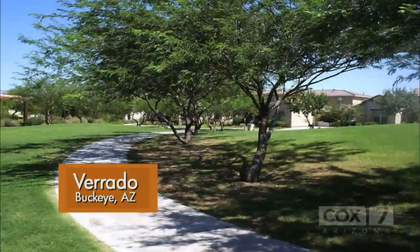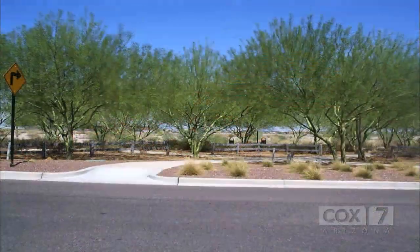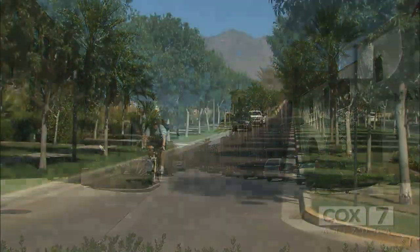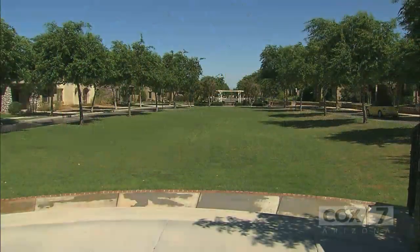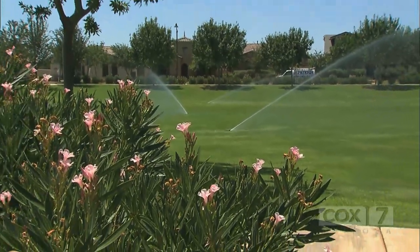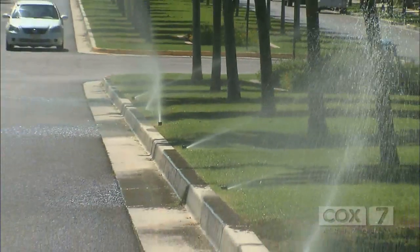We took a trip to this oasis in the desert to meet with Verrado Community Services Manager Scott Rowan and Pat Johnston of Horizon. "Scott, how many acres of irrigated land would you say you have here in the community of Verrado?" "Right now we're at about 220 acres. Of that, we have 40 that are turf. We have about 50 that are native wash areas that we maintain and put a little irrigation on to keep the trees healthy. And then we have about 125 acres of what we would call low-water use, xeriscape, DG-type landscape throughout the community." "What public spaces are being irrigated?" "Public spaces are tree-lined streets — which is a big part of what we are here at Verrado — as well as parks. We try to design the community so that folks come out the front door and have a park and a shady street."